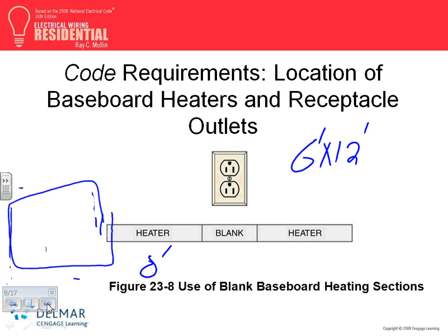Here's my door, and an 8 foot wall. Now to meet the code, you need a receptacle within 6 feet. So what do you need to do? You need to go here and put your receptacle at the top. Can you put your receptacle right above the heater? No. Why? Because the cord will be dangling right above the heater. When you put a cord, the insulation of the cord above the heater, you burn it and you smoke it and you create fire.